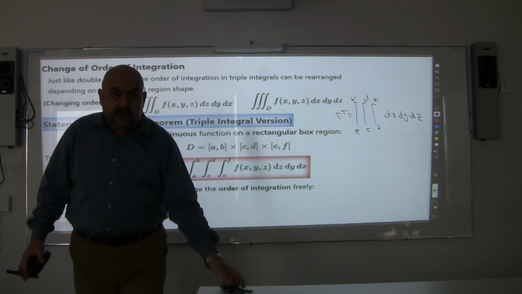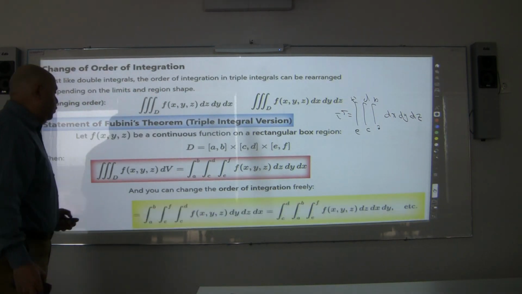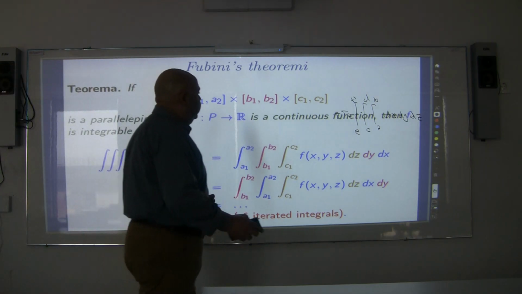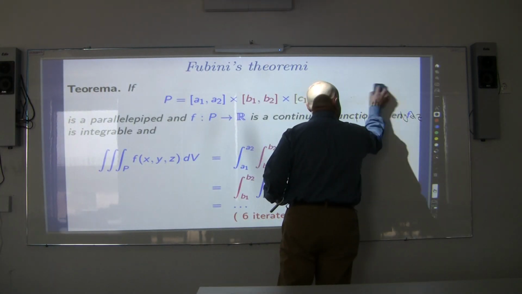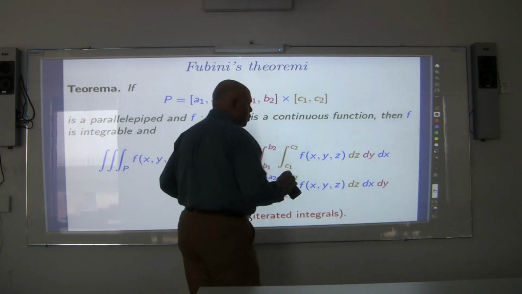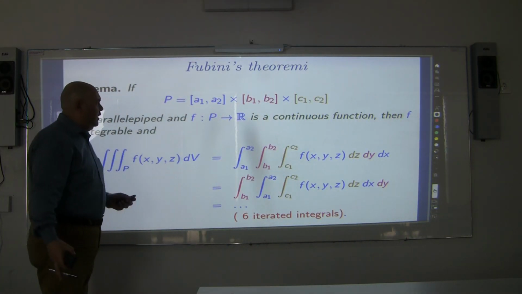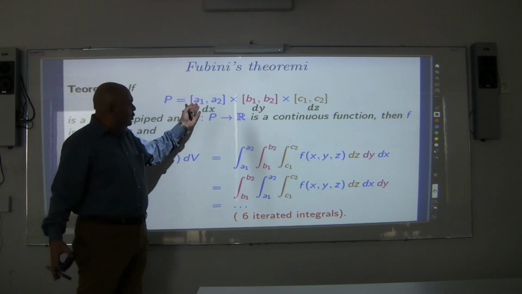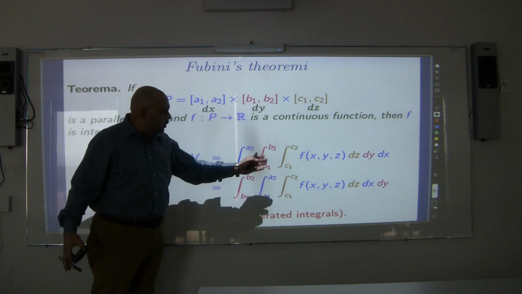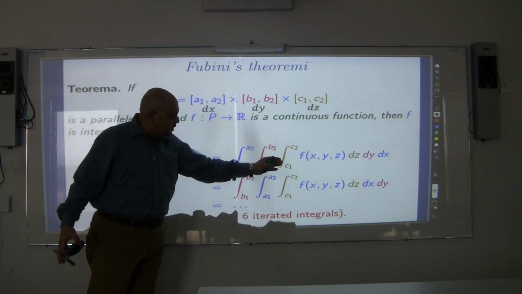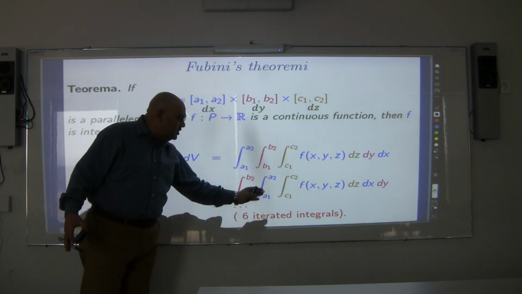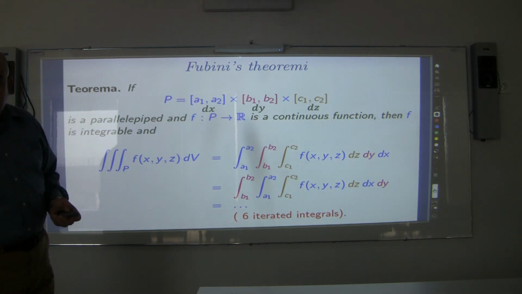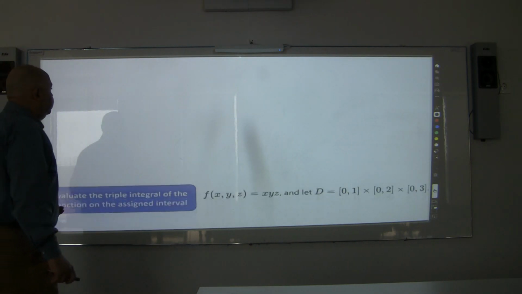So all the integration limits will be the same, and almost everything. That's the generalization of the Fubini method according to our main slides, which states exactly the same as we spoke earlier. This is for dx, dy, dz. If you like to do it dz, dy, dx, or dz, dx, dy, you have 6 iterated integrals by changing the order of integration.